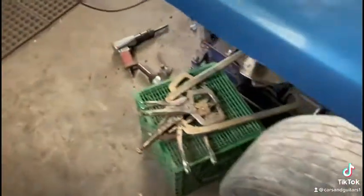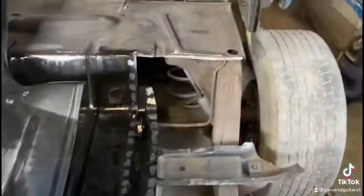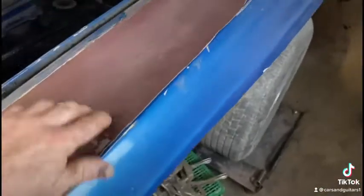And we're still waiting to hear on this quarter panel. No news, that's why I only got it cut up there halfway. Because we're not sure how long it's going to take to get the new one in or what's going to be available. So we end up putting a partial quarter. It's only going to go up to the top here somewhere, so I'm not taking much more off that quarter for now. So right now I'm going to get this trunk floor welded in.